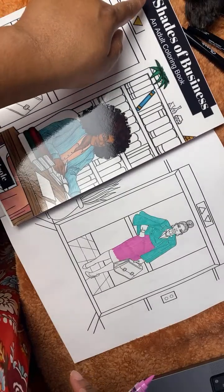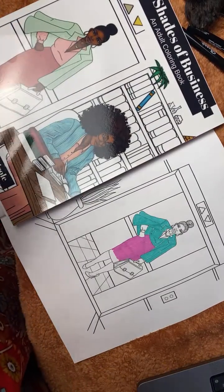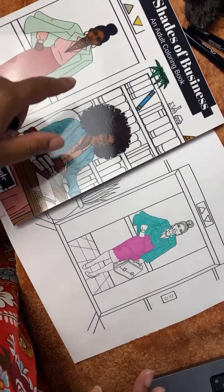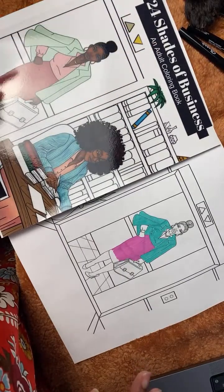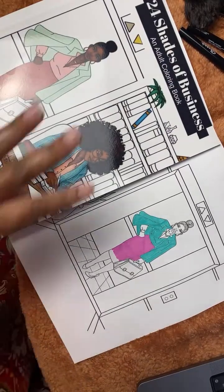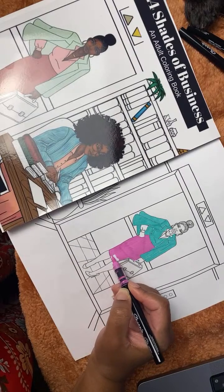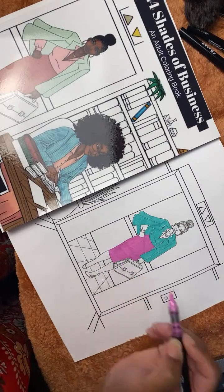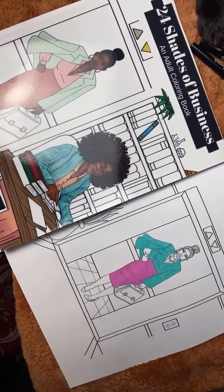Also, take note of the font size, making sure that if someone is coming to Amazon and they are looking at their cell phone to find coloring books like yours, they can actually see what your title is and that it is a coloring book. You want it to be big enough where they can see it from that thumbnail. Because if you don't catch their attention, but all of the other books on Amazon do, they're going to keep scrolling.